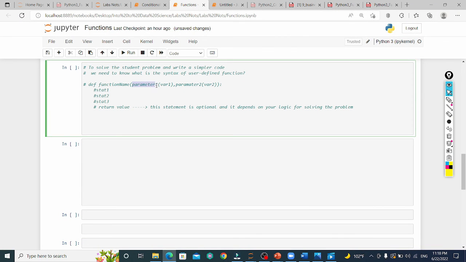I pass the first variable name, then I pass the second variable name, and I can pass more. I can pass variable 3, variable 4, as many variables as I need. Then what I do is that I write whatever statements I need in my logic to solve my problem.